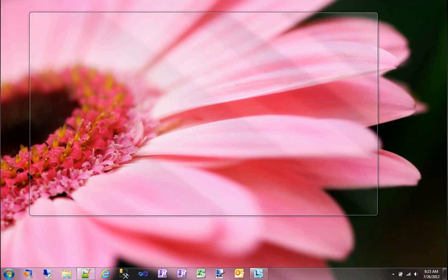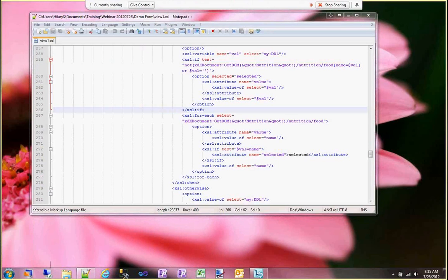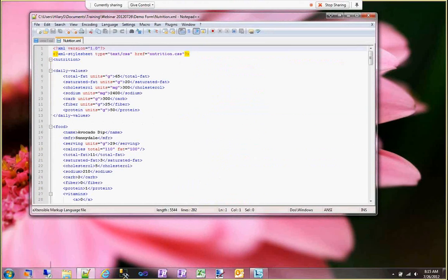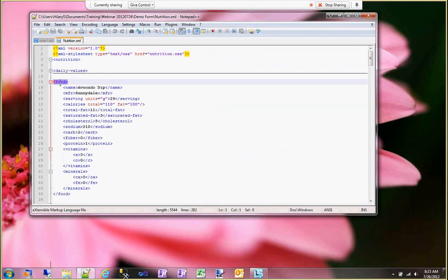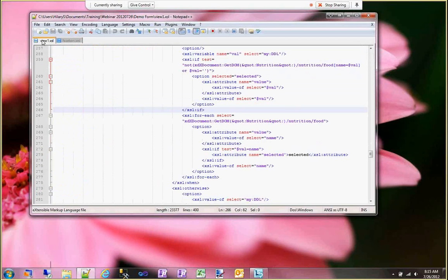Let me pop it open. So it's in my form files because I've got it added as a resource, and we just need to take a look at it. So here's my XML that I'm using, okay? And we noticed that we were looking at food and that I was using the name. Now what I'm going to do is, because this way it'll be easier for us to pick a food with an appropriate number of calories, right? I'm going to include the total calories with the name for my display drop-down. So instead of name, I'm going to use a concat statement here.